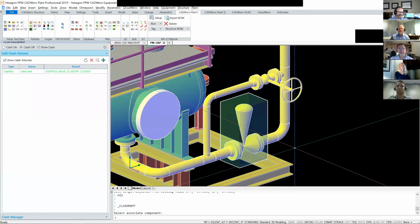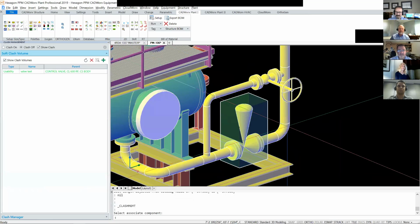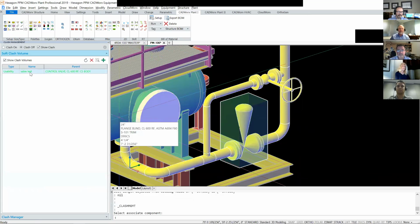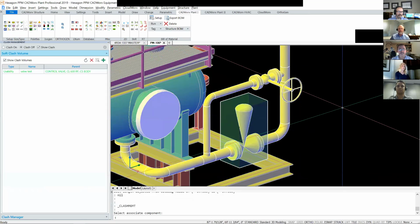It automatically has a transparency. You have parametric control over the access cushion, the buffer that it puts outside of the maximum geometry vector. Okay. And it gives you management capabilities that will actually say, if you run a pipe through that solid and it shows up on the clash report, it doesn't say that it's clashing with an ACIS solid. It says it's clashing with your volume by the name that you told it. So if this is platform ladder access, then it would say that you've got pipe line number XYZ running through platform ladder access, and you have all the management capabilities there as well.